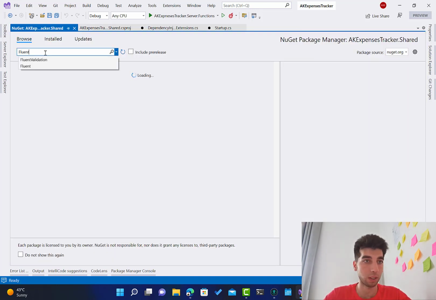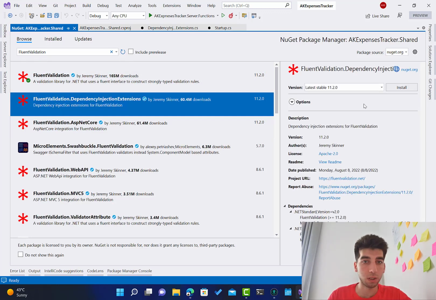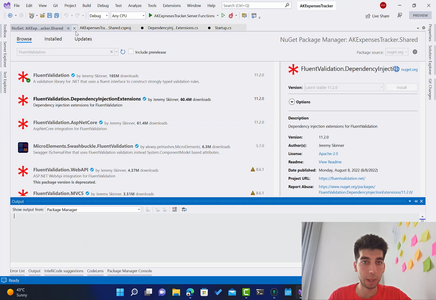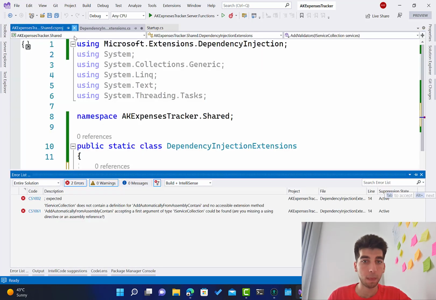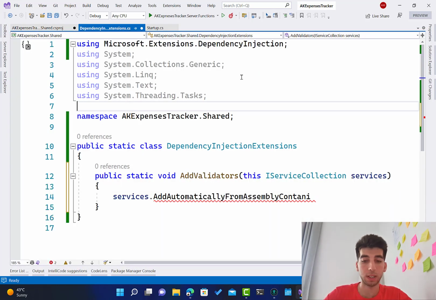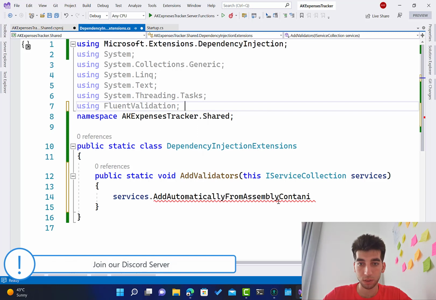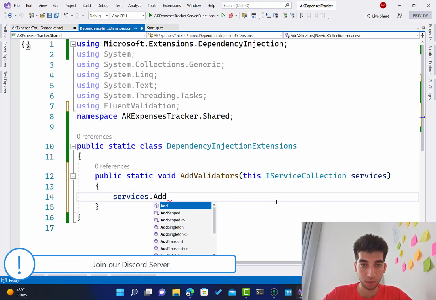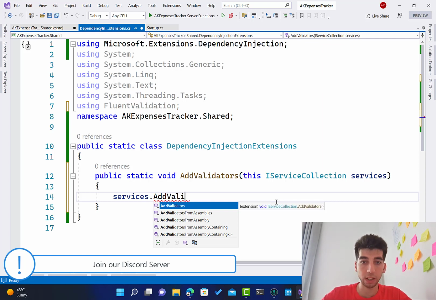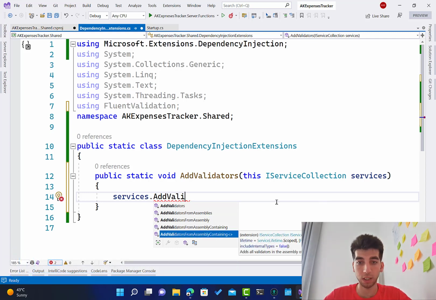I don't know why I've done that, but it's okay. FluentValidation DependencyInjectionExtensions. Very good. And over here, let's add using FluentValidation.